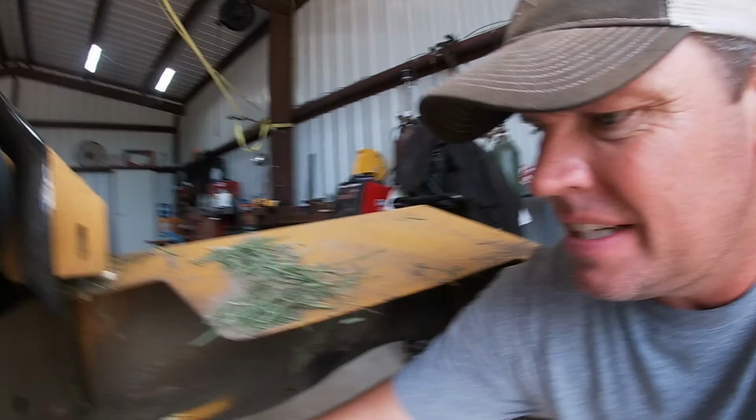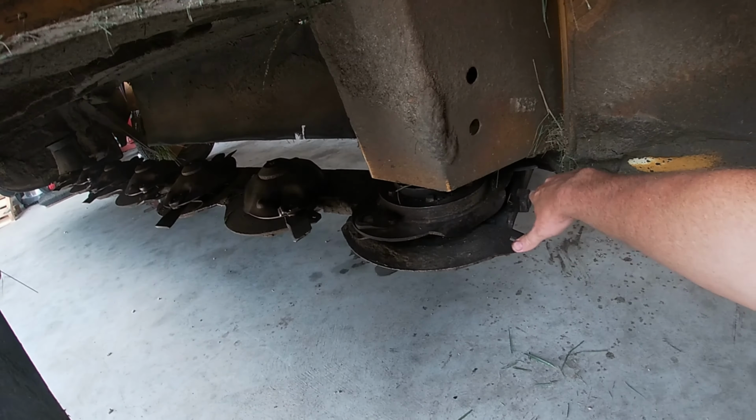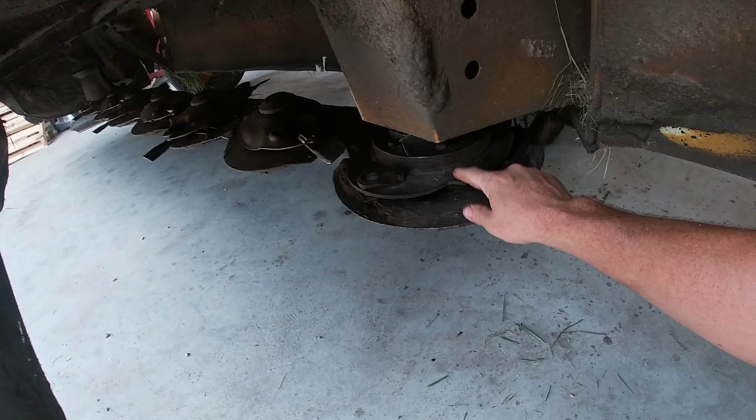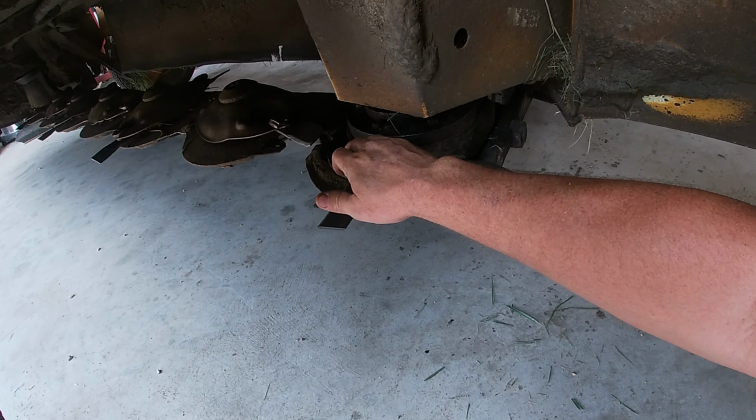You saw me running it. I did a test run. There's no leaks. I topped off the drain plug back here, obviously before I ran it, with some 80-90 weight gear oil.